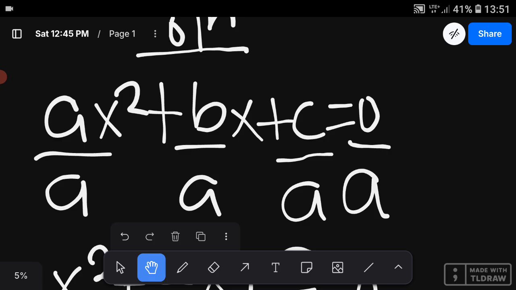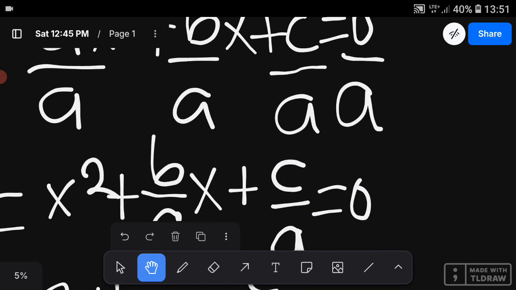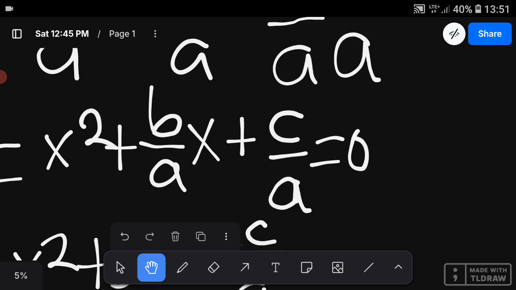We can clearly see that the coefficient of x squared is not 1. So what do we do to make it 1? We divide the entire equation by a. That is, we divide every term of this equation by a, so that in the term in x squared, the a cancels out to make its coefficient 1. Dividing all of that by a, we have the result x squared plus b on a x plus c on a equals 0. Now 0, because 0 on a gives 0.